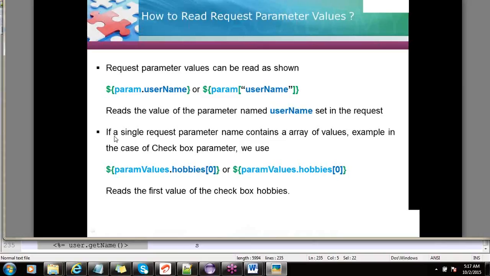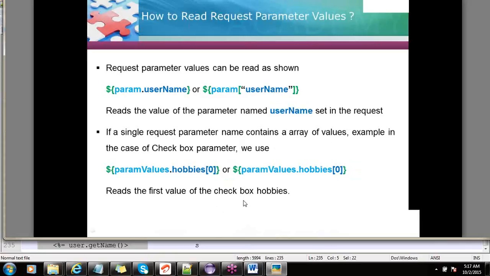This is generally used if a single request parameter name contains an array of values, for example in the case of checkboxes. The user is selecting checkboxes, like the courses he has gone through: Core Java, Advanced Java, Servlets, JSPs, Oracle. So all those are values.